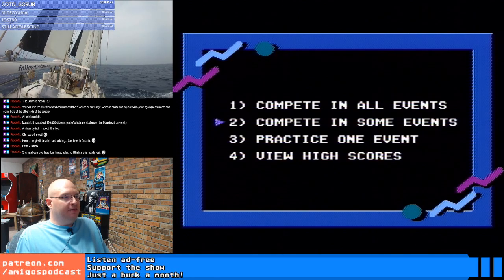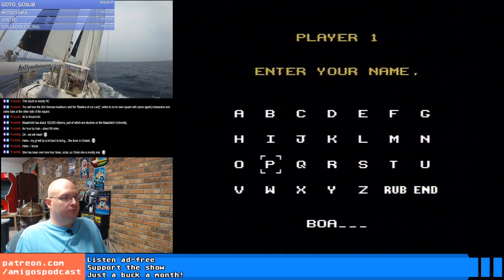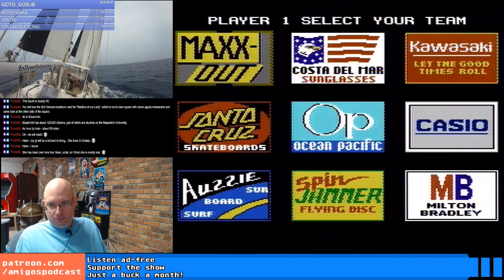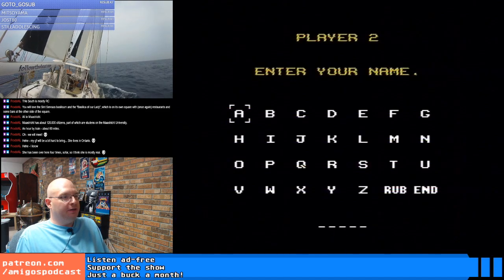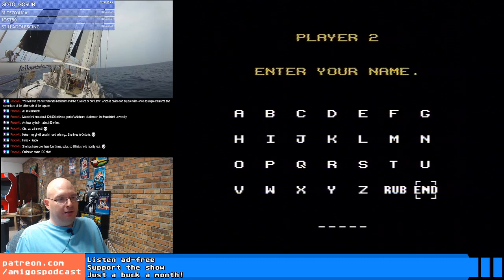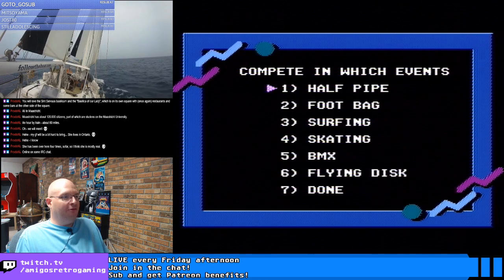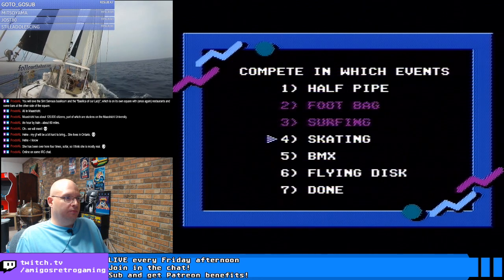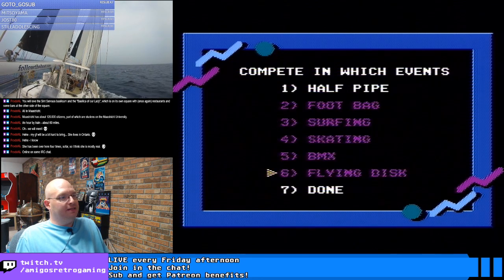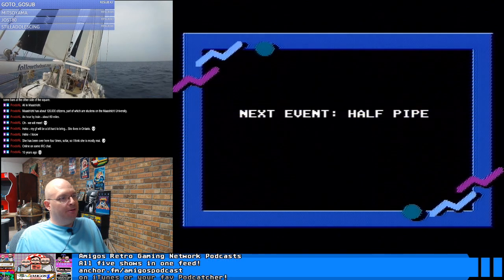Alright, we'll do some events because there are some that you just can't do. I always pick Ocean Pacific. They're my favorite brand. IRC, wow. Awesome. How long have you guys been together? Really, everything except for the half-pipe I'm pretty good at. Well, why not do the half-pipe? We'll just do them all.